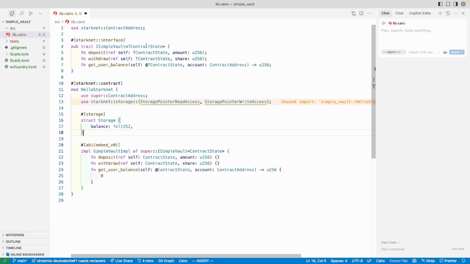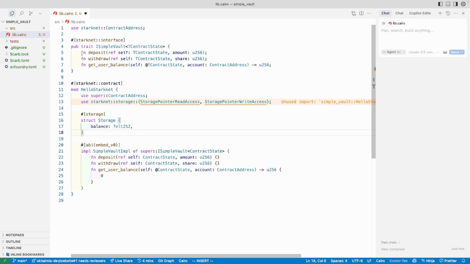We're using this generic here because again, it can be anything. So we have the T contract state, and it could have been T state, it can be T, just any generic will be fine. And then in there, we define the functions.